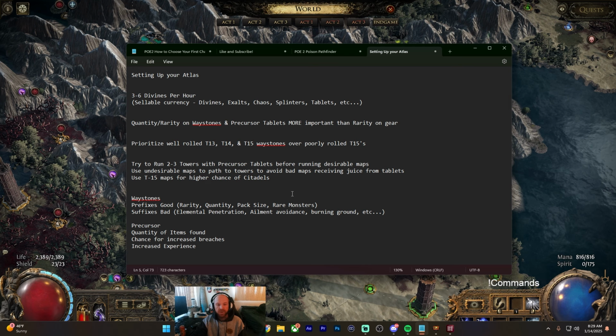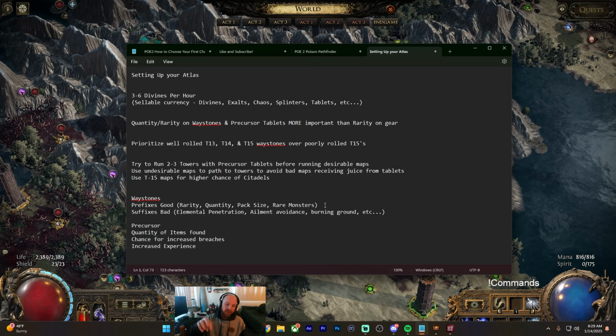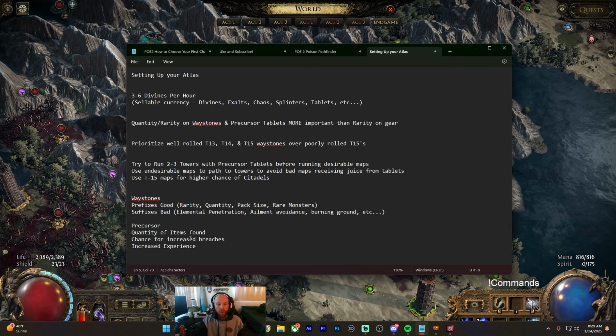So what you're going to try to do is run 2 to 3, maybe 4 towers, depending on the layout, in a certain area, and every time you hit one, you're going to add a precursor tablet, and we'll go over the precursor tablets. We generally want quantity, increased breaches, and then perhaps increased experience. I'll go over that later.